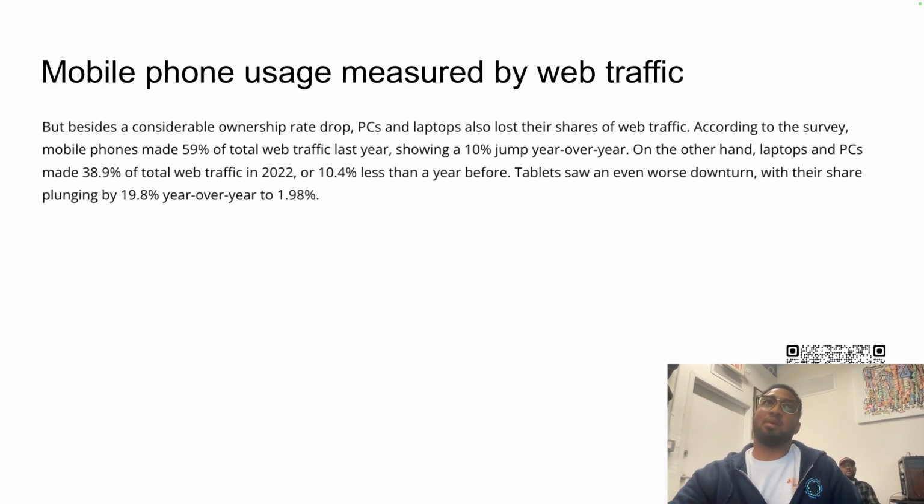On the other hand, laptops and PCs made up 38.9% of total web traffic in 2022, or 10.4% less than a year before. So mobile traffic on the web seems to dominate everything else, just to accentuate the point that people are moving to mobile phones more and more and using their laptops and desktop computers less to surf the web, which I feel is a proxy for a lot of other internet applications.